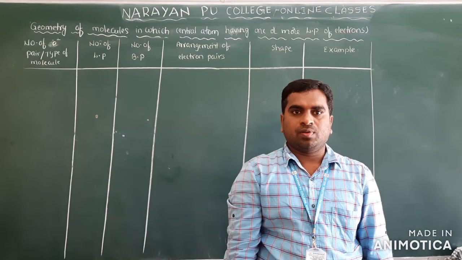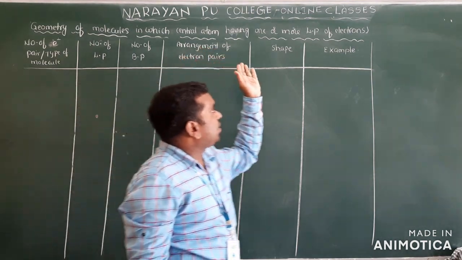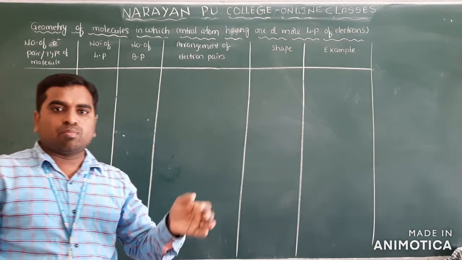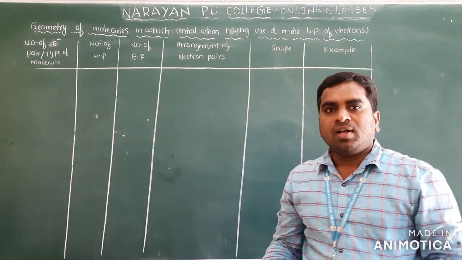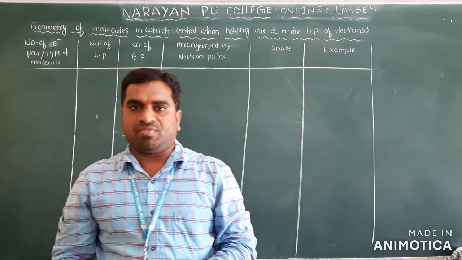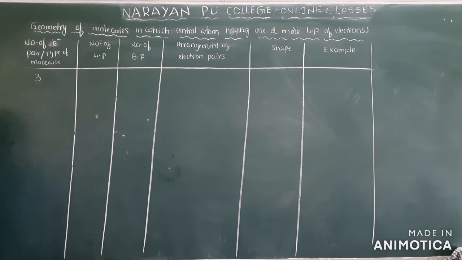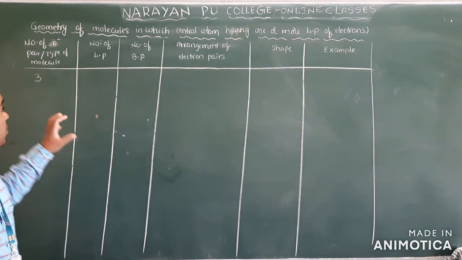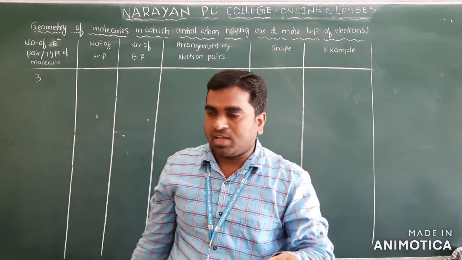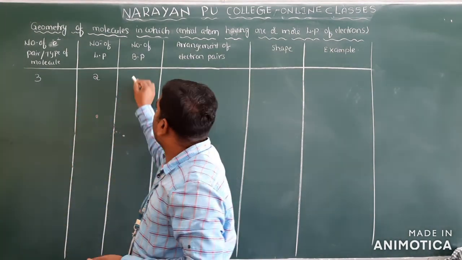So this is about the shapes without lone pairs. So next one: geometry of molecules in which the central atom has one or more lone pairs of electrons. Previously without lone pairs, now at least one or more lone pairs of electrons. Then what will be the shape of the molecule? Clear? The geometry will be the same only, but the shape of the molecule will differ. So here, the number of electron pairs. Just assume here 3 electron pairs are there. Clear? You don't consider only the bond pairs. Clear? 3 pairs of electrons are there. In this one, 2 are bond pairs and 1 is a lone pair.